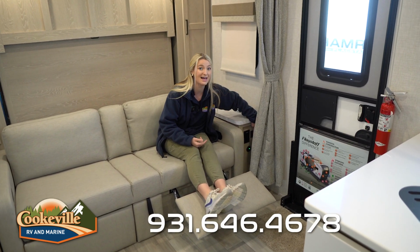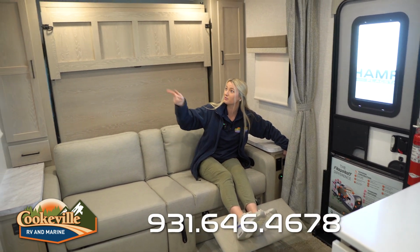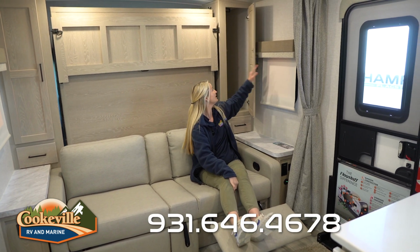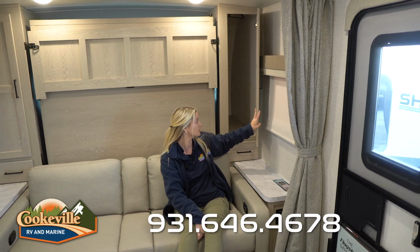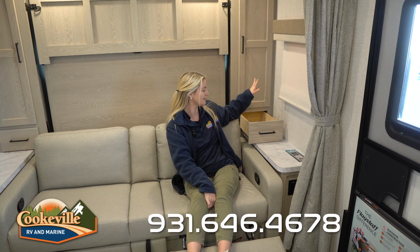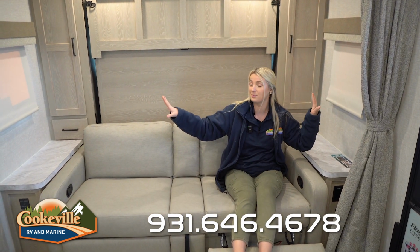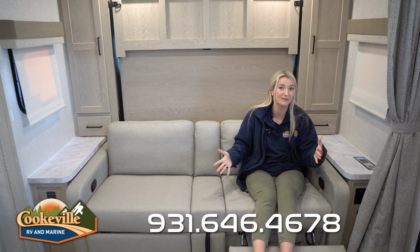And you also do have a light switch right here, so if you do want to turn these main lights off, you can do that from this seat as well. We also do have some storage over here. This does have a hanging bar in it, so if you want to hang up your jackets or other items, you can do that right there. You also do have a drawer, so if you want to fold up some smaller items and put them away right there, you can. And we also do have windows on both sides, so if you're at a gorgeous campground and you want to see those views, you can see them right from your couch.